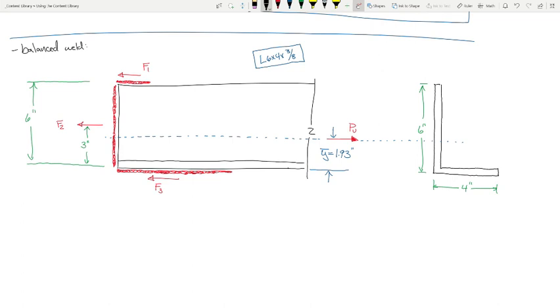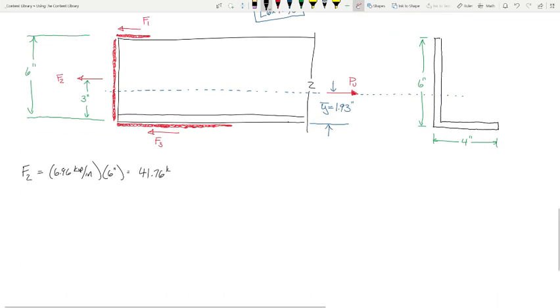Now, let's also be clear, F2, that I can solve for. F2 is the amount of force I can expect from that transverse weld. But I know what that is, because that is 6.96 kips per inch times a length of 6 inches. What is that? 41.76. So what that means is that in order to solve for these forces, you gotta break out some equilibrium.